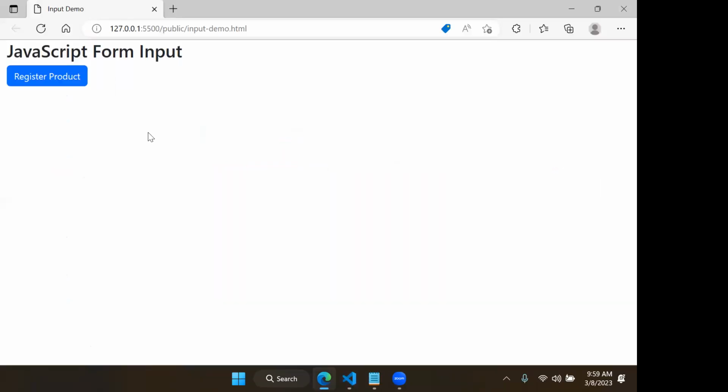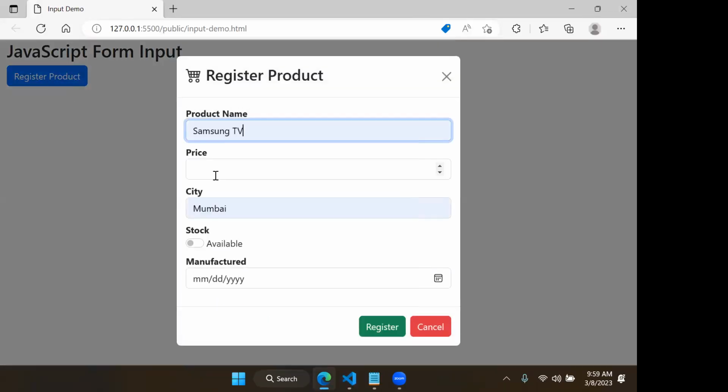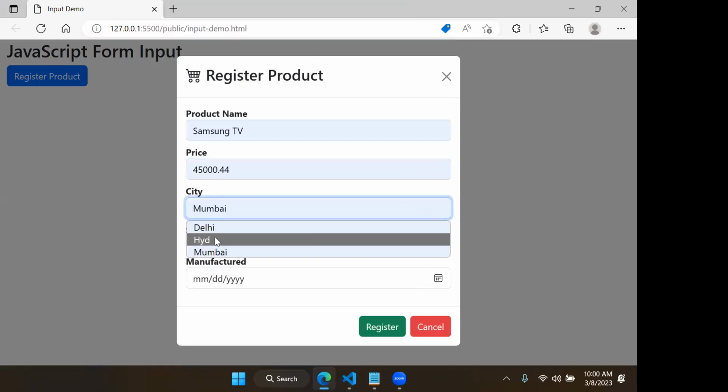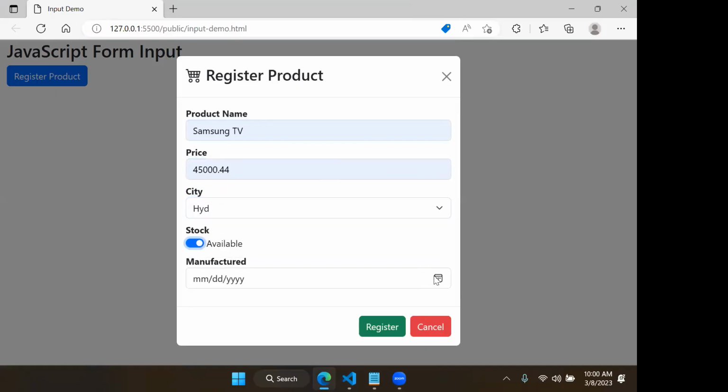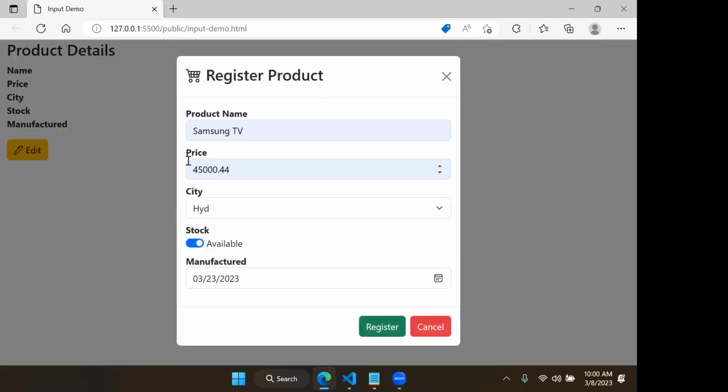You see register product, you entered some product details, selected some details and click on register. When you click on register, it will show. Still, we are not displaying those details. Now you click on edit. When you click on edit, the form will open here again.